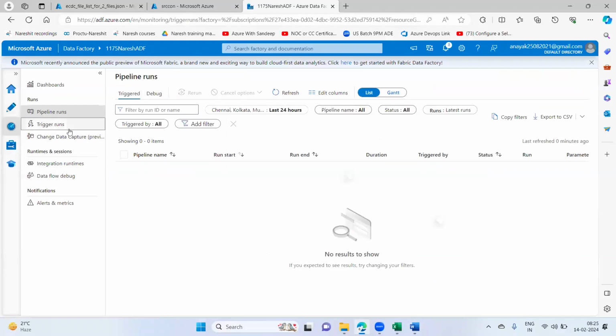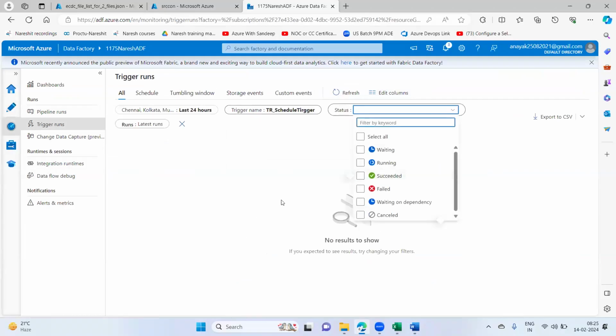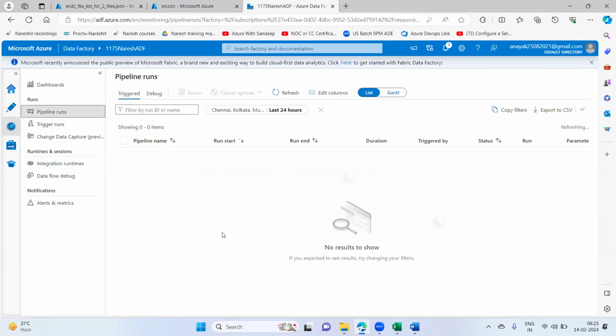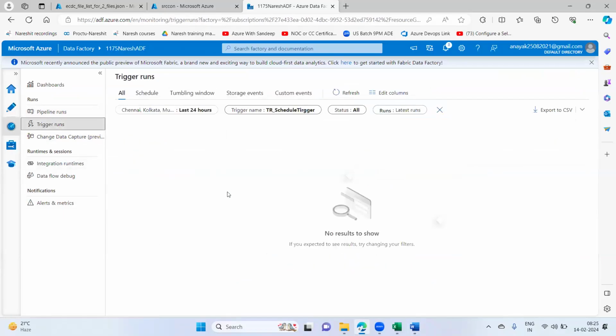If you go here to triggers, it should run the TR schedule trigger. No, it is not showing that the pipeline is running automatically with this trigger. Or maybe it will run in some time, I believe.